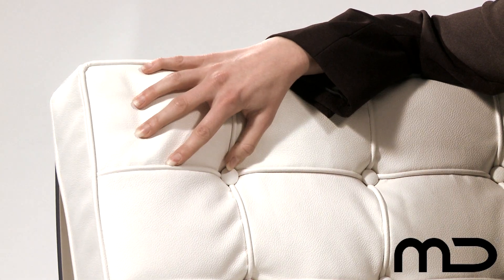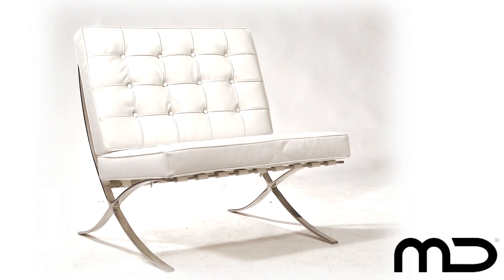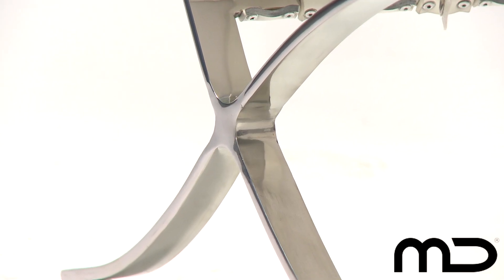The Milan Direct Barcelona chair premium replica in white is made from top grade aniline dyed Italian leather, meaning this beautiful piece of furniture really stands out from the crowd. The robust frame is made with the highest grade stainless steel to ensure years of enjoyment and durability. It has a truly mirror shine and this chair will look great in any room, from the boardroom to the bedroom.